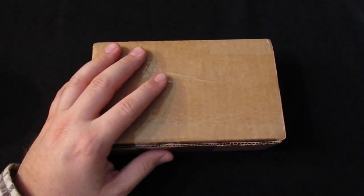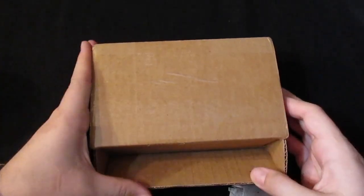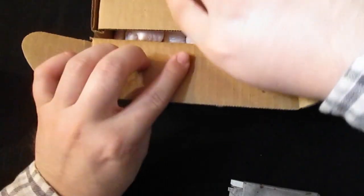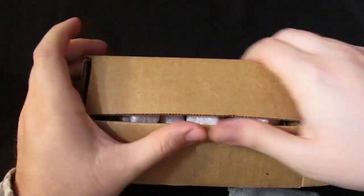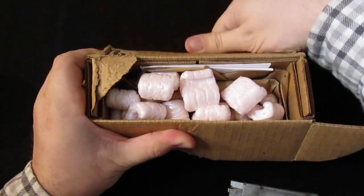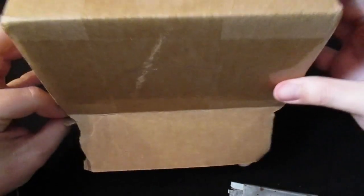All right. Well, that said, let's go ahead and get our box cutter here and cut the tape. There we go, got the tape cut, and looks like we can just maybe open the box right up. Probably will be an invoice somewhere. Well, let's see, this box is packaged very well. We've got some packing peanuts, and let's see, well, we'll just rip right into it, I guess. Let me remove my invoice here, and now we can dump out the contents of the box.